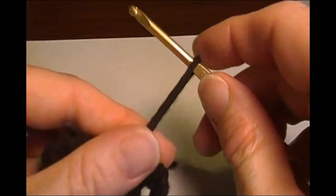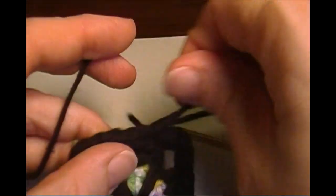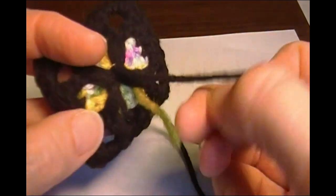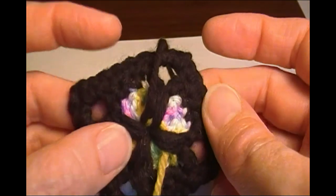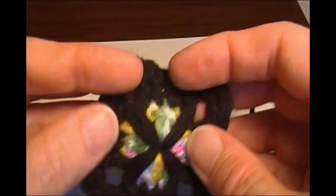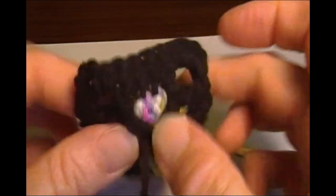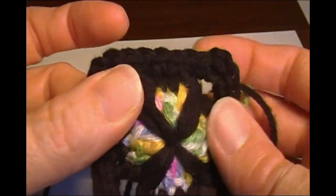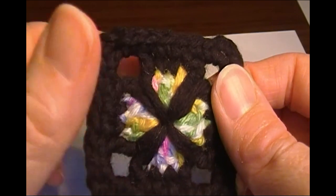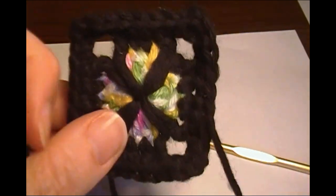Now it says break off B, which means draw up your yarn, cut it, and pull it through. And this is the right side facing, this is the wrong side. You have your tails down here that you're going to have to draw in later. Okay, and finish your other 3 squares the same way, and then draw in your tails, and you can draw your hole shut now if you want to in the middle. For me, that hole filled in pretty good with the black. So go ahead and finish the other 3 in the same manner. I'm going to pause it here. You pause it and catch up, and see you in a minute.